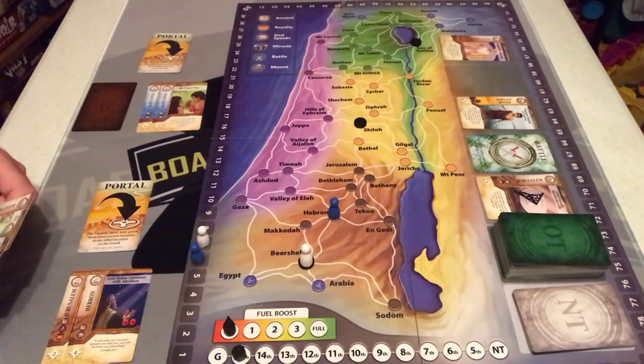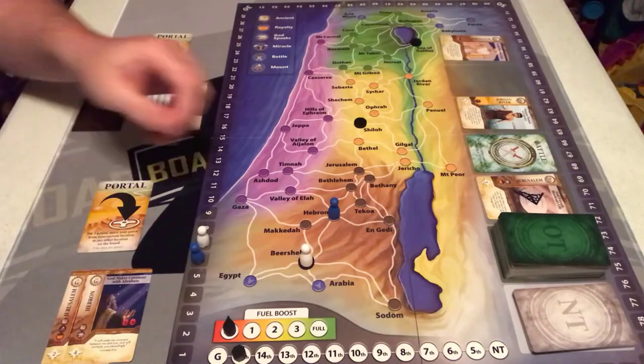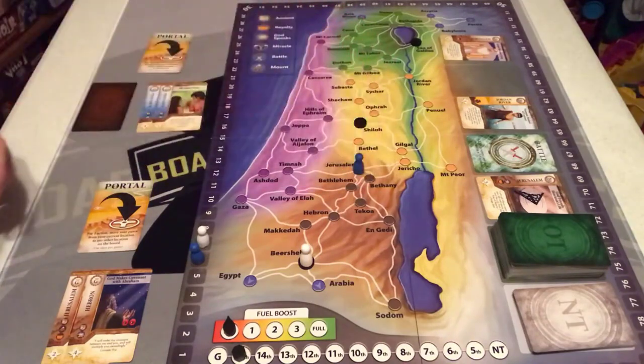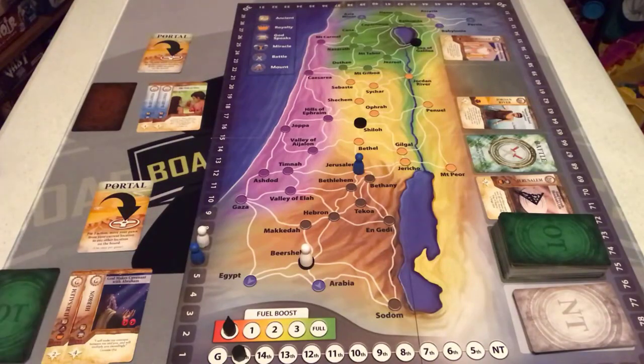And let's see here. For my next action, I want to move 1, 2. I'm just going to move 2 to try to get closer to where I need to go. And I'm done.